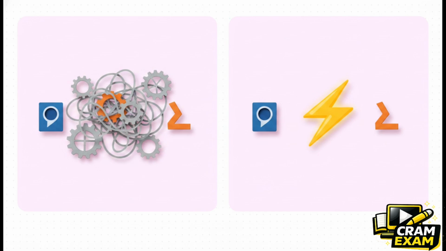Now, here's where this gets really interesting. If you want to connect an API gateway to a Lambda function in raw CloudFormation, man, you have to manually define the API, the HTTP methods, the resource paths, the integration responses, and all the IAM execution roles. It is honestly brutal. But in a SAM template, you simply add an events property beneath your Lambda function, declare the HTTP path, and hit save. That's it. SAM automatically builds the entire API gateway and wires up all those restrictive IAM permissions for you.